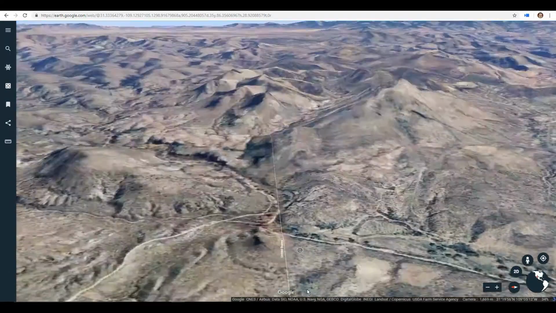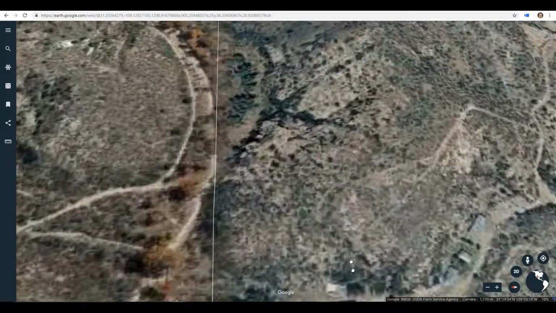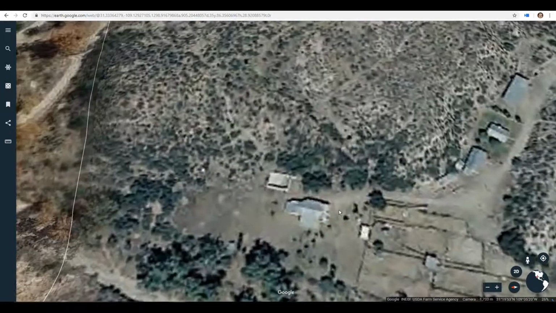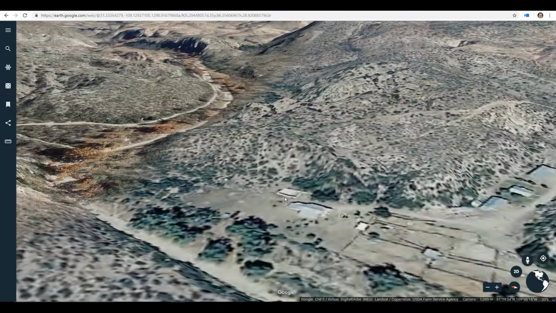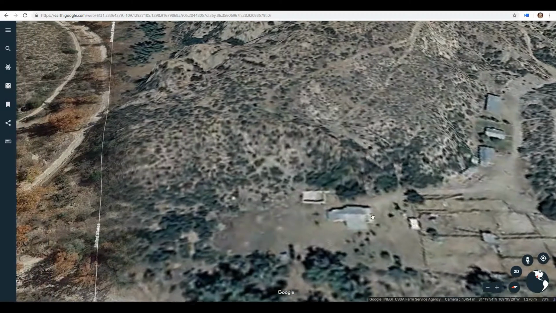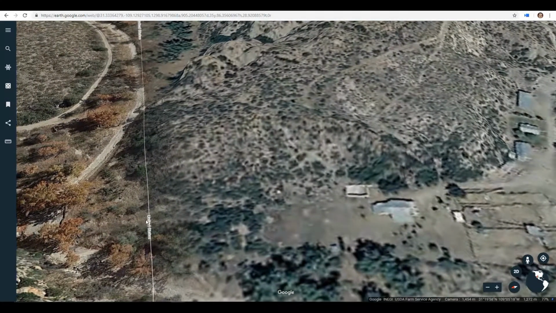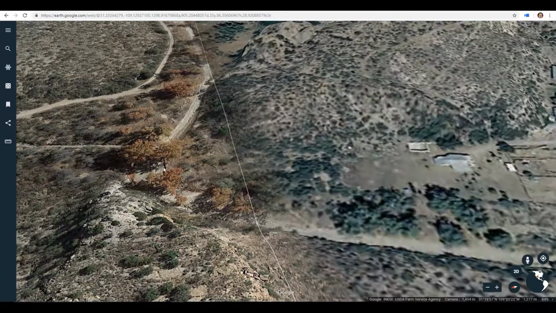And looks like we got pretty much nothing going on. Maybe there's a house. Interesting. Man, they're out here. If they go too far out of the backyard, they will be. There's literally a road.